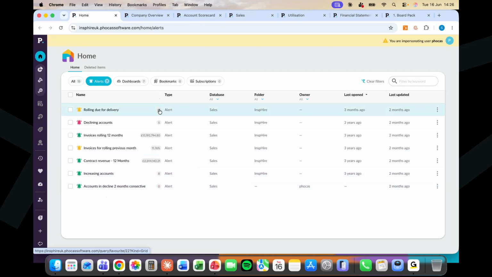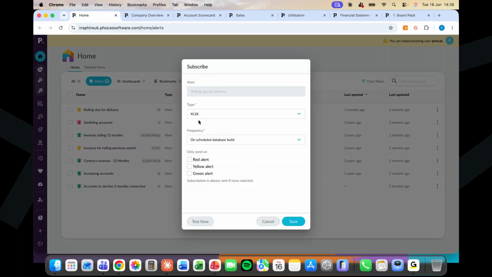And what Phocas will do there is track the results for you, and being subscribed, similar to a favorite, we can make sure that information hits the inbox of the relevant user as and when it's needed. So on a daily basis, this one may go out, but it may only hit the inbox if the number of those offending objects goes beyond a criteria you would be comfortable with. And we find that senior leadership and management teams like to manage by exception rather than finding themselves pulled into the everyday running of the business.